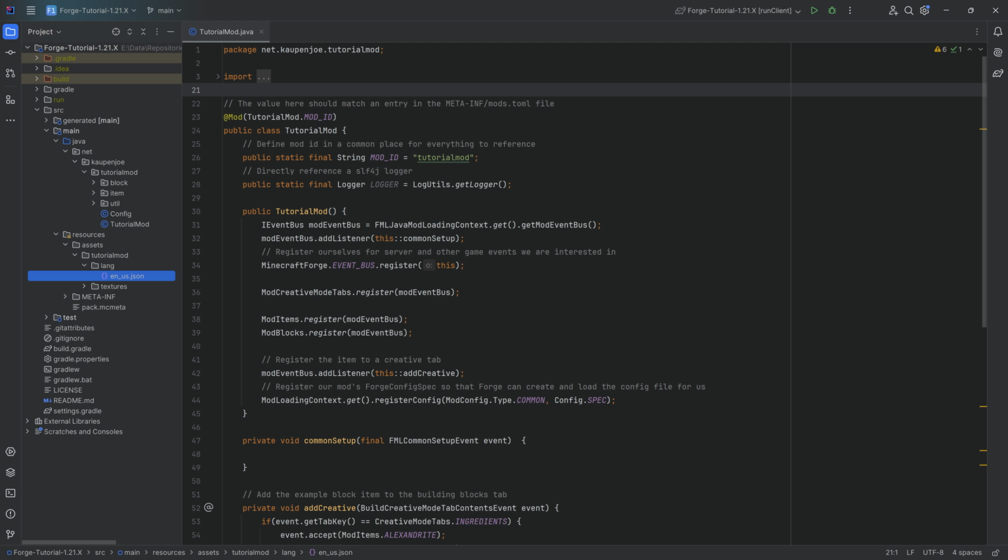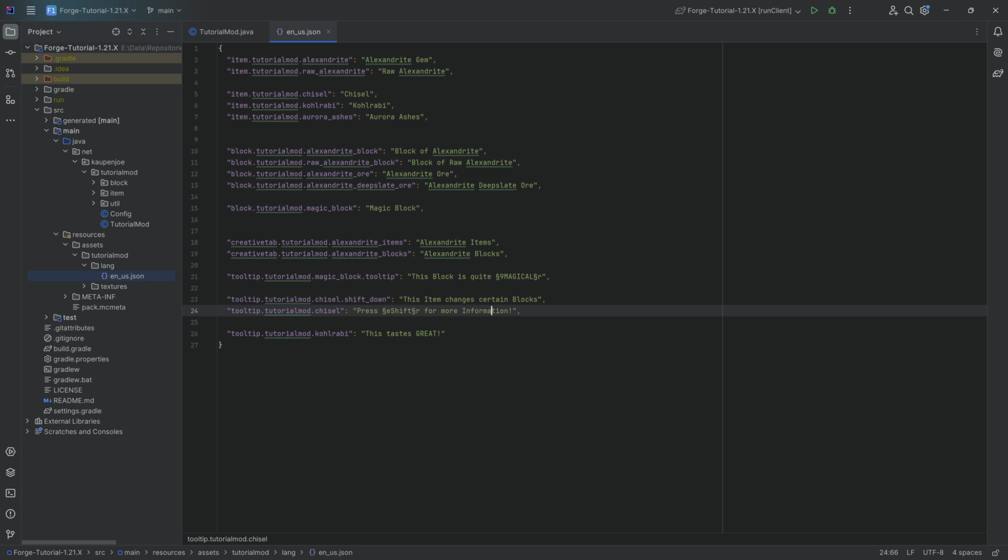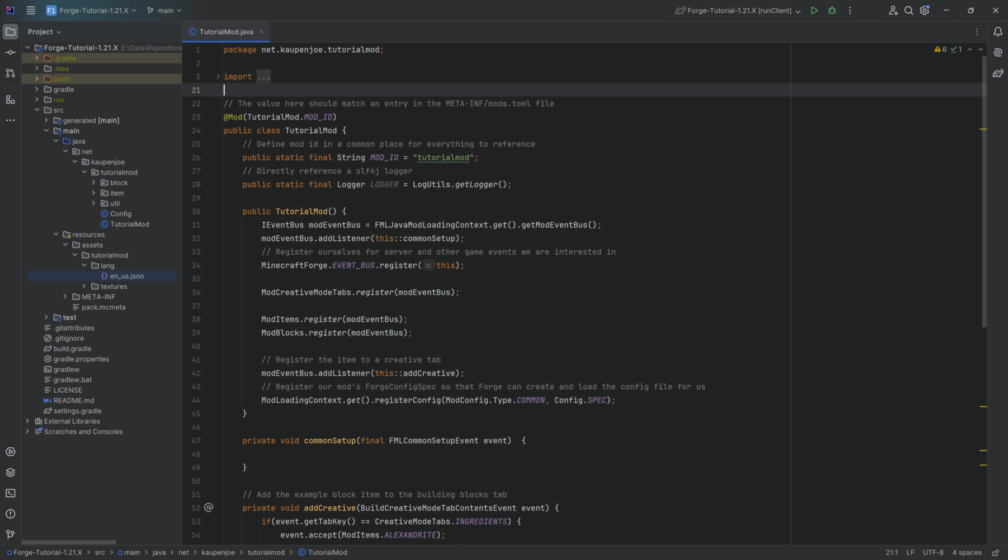That is the one thing we're not going to datagen, simply because I personally don't think there's any positive in doing that, because you still have to say, hey, this is the item, and then this is the item name. I don't see a reason why we would do that. That is why I don't do it. Of course, you can, but in this case, I'm not going to implement that here.